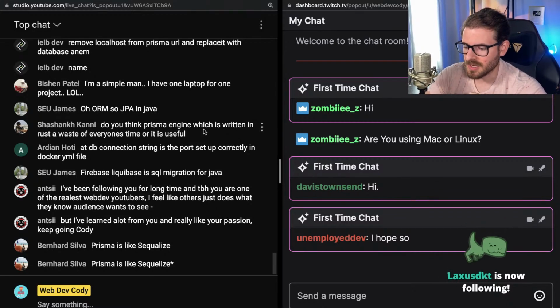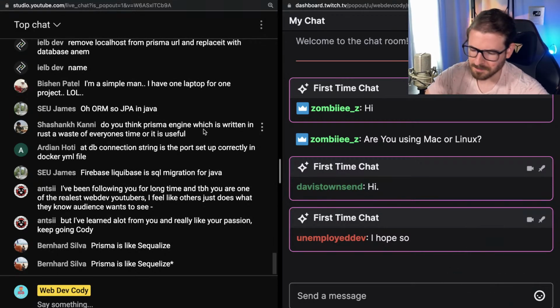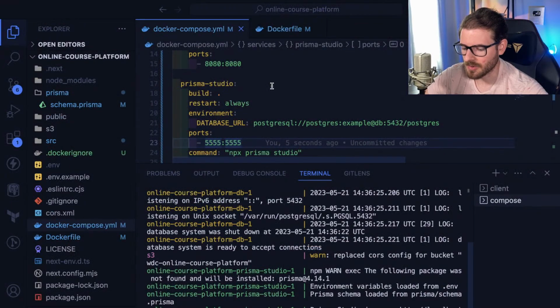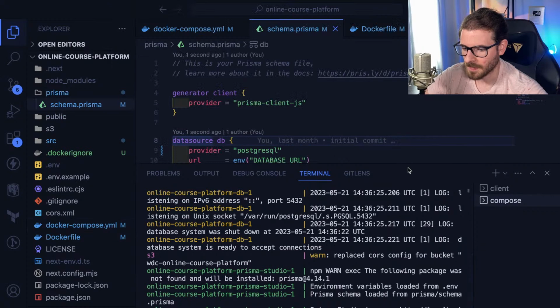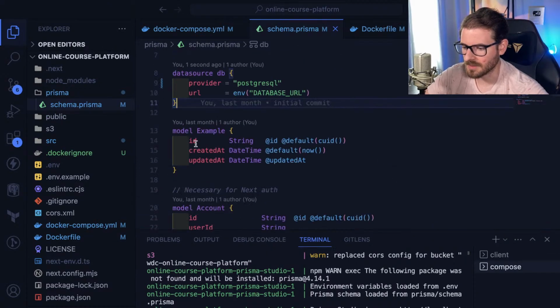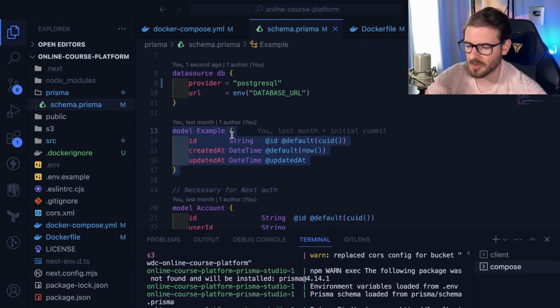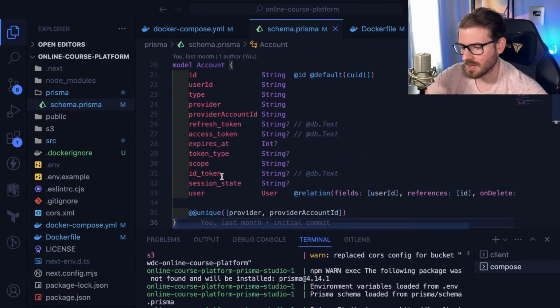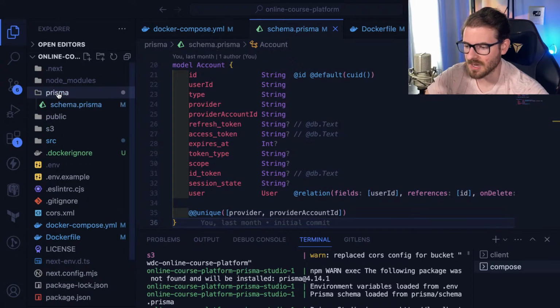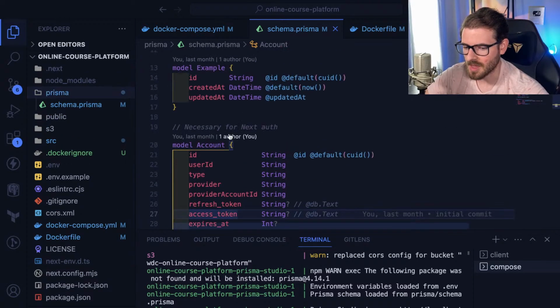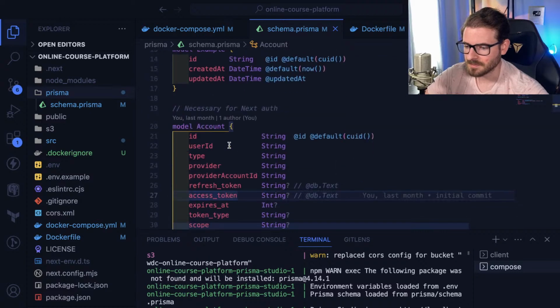I do plan to check out Drizzle ORM soon. I just haven't gotten around to it. I also don't know if Drizzle's even in production, ready yet, if it's version 1. But it'd be nice if I didn't have to learn yet another DSL to interact with the database, right? Like this is another DSL that you have to learn, although it's not hard to write. It's just more overhead, right? And I've run into so many issues with the Prisma binary not working when you deploy it to serverless. It's kind of a pain.